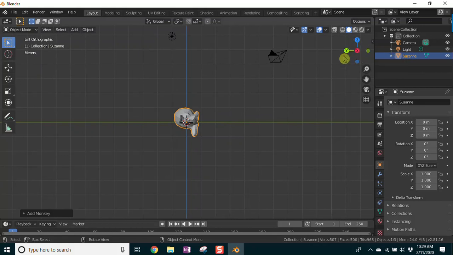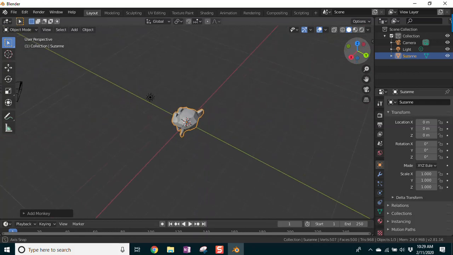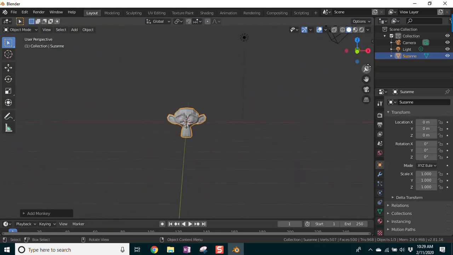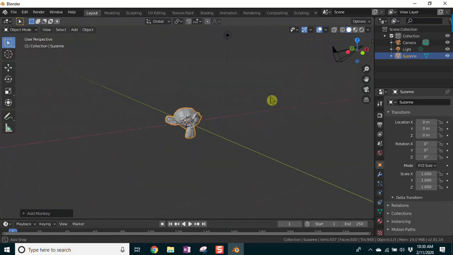So this is another way, if you're not liking those shortcuts, to get around. I'm going to hit 1 because I like my shortcuts. Bring it to the front view again. And if you, instead of clicking on one of these, just click and hold, and now move your mouse around. Boom, that gives you that middle mouse button pan. You can let that go and hold down your middle mouse button, and it does the same thing when you hold your middle mouse button down and move your mouse around. Very cool that they've created that.